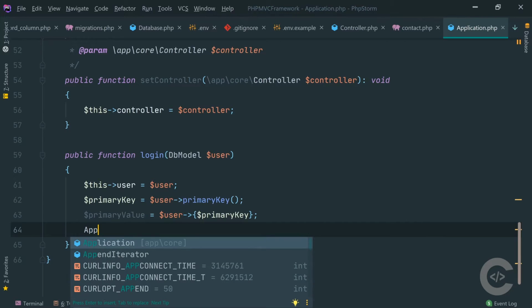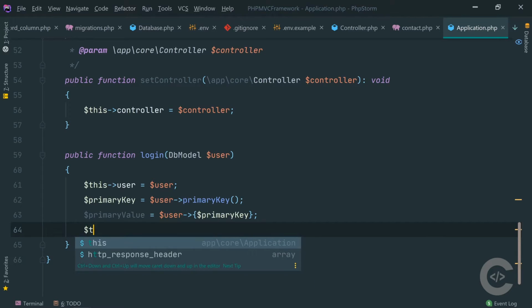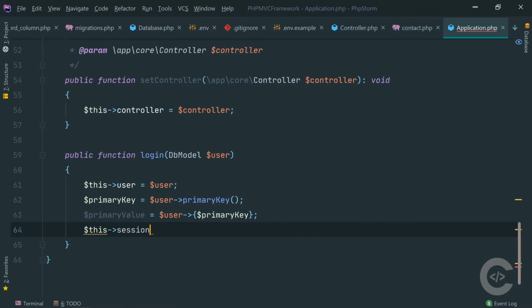And on the application, on this session, I'm going to call set and specify the user key, and the primary value will be the value.